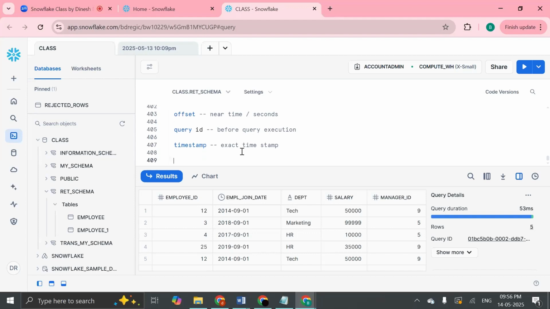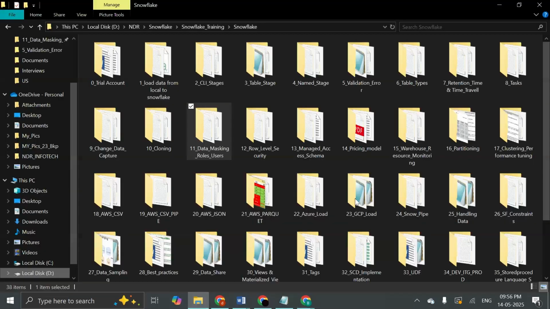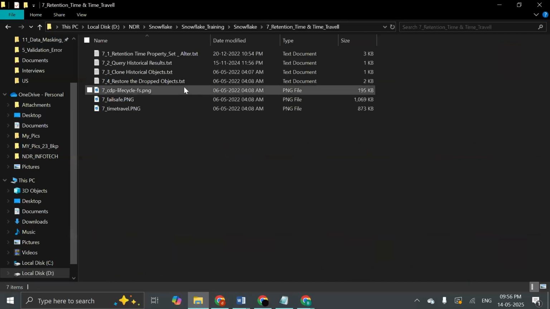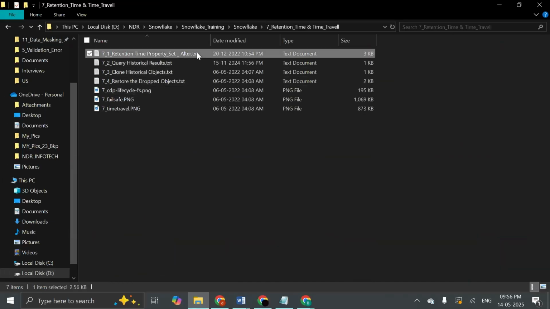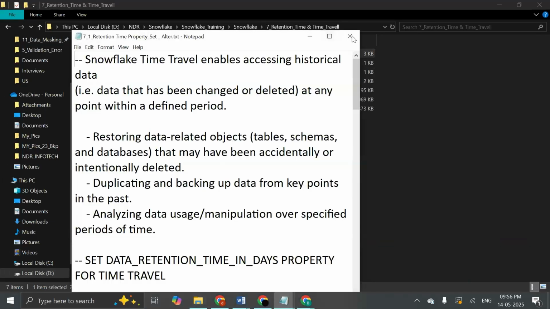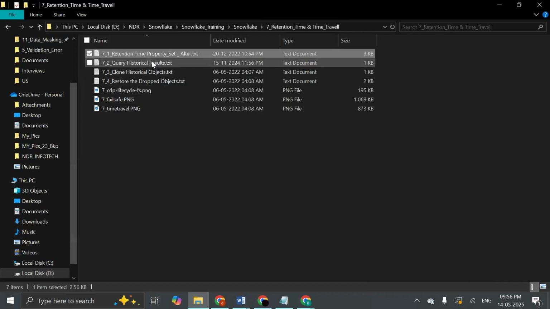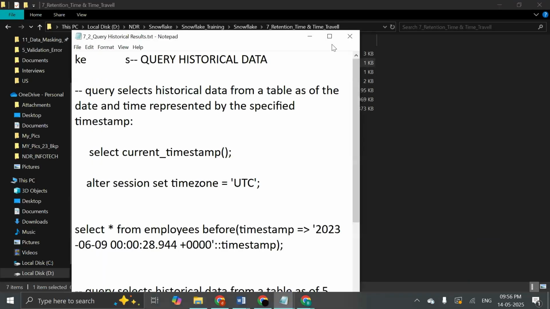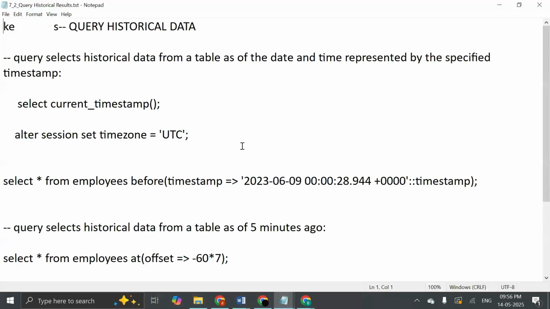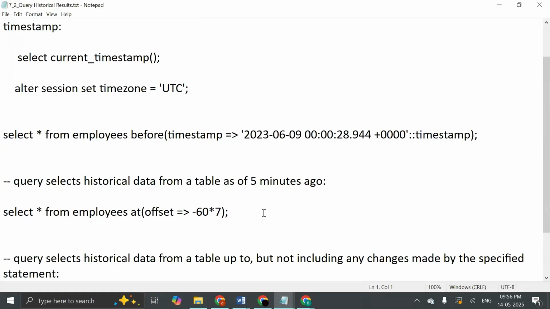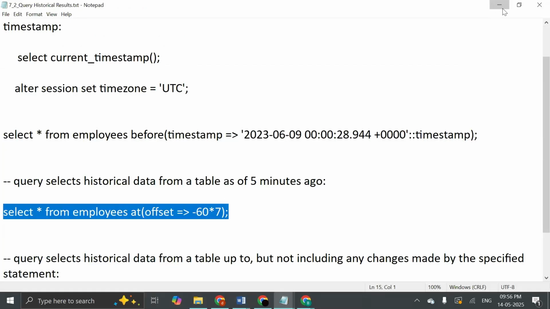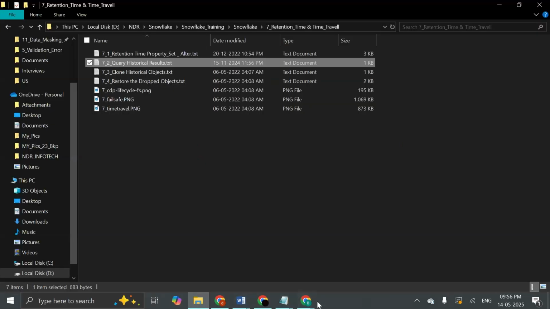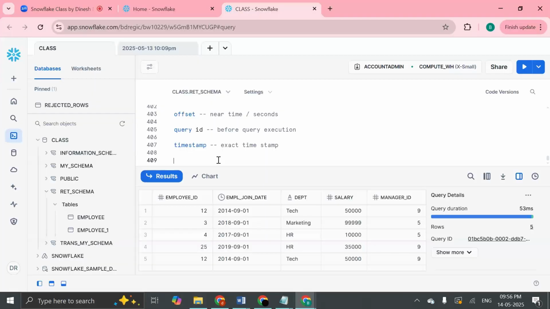When we are using the offset method, let's observe this one. So let me go to this. This is a retention period. Now, when it is coming to offset, we have to use the form of seconds as we discussed. See this.